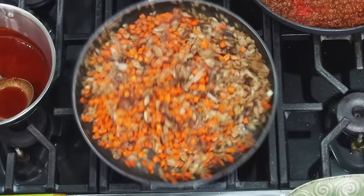Okay, mashed potato first. Let me tell you what I do. I like to keep my mashed potato warm. So you know what I do? I put it in a bowl like that, and I put a plastic wrap on it. And then, believe it or not, I keep it in a warm oven, 250. I got an extra oven, 250. So I put it in there, and it's warm. I mean, it's not super, super hot. See, I can't handle it with my hand. And what we're going to do, we're just going to put it in here like this.